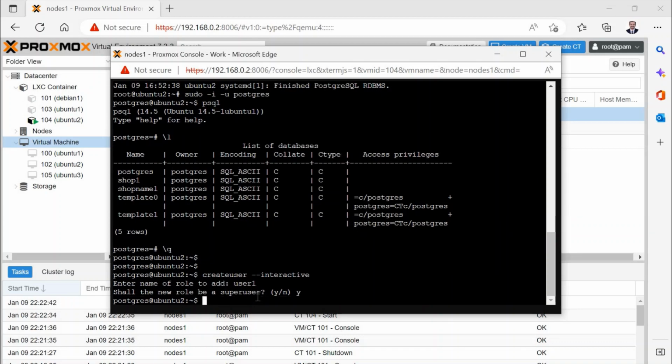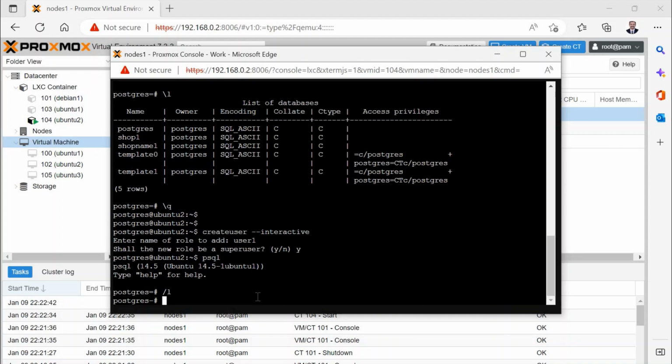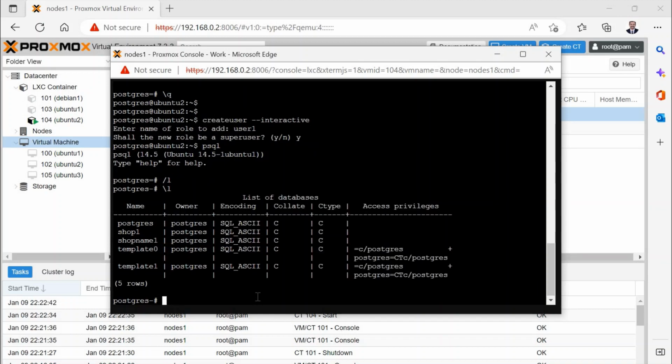So now I have created user1 as the new role, and now psql. I'm just logging in and checking whatever I have created. So it's \l. Right now what I have created is a new role.